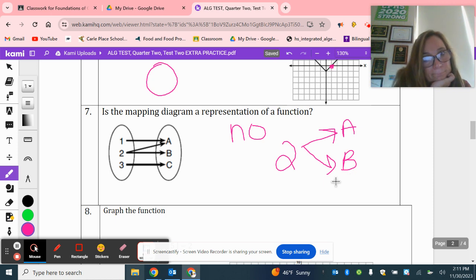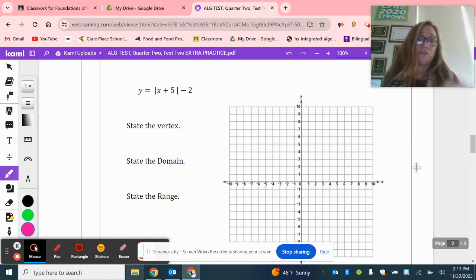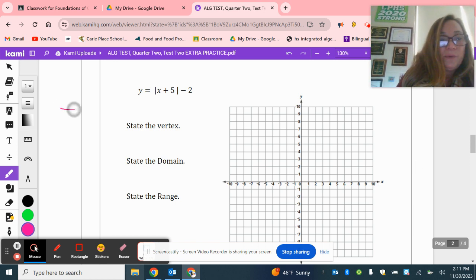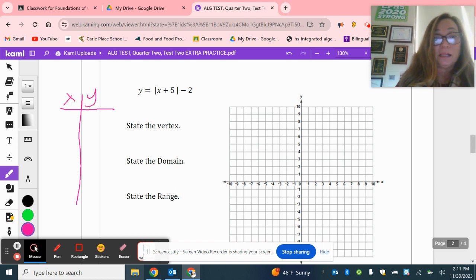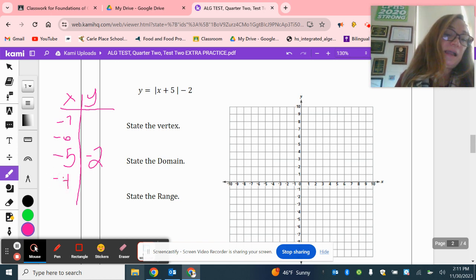Okay. All right, graph the function. So you can put it straight into the calculator if you want. And what you want to get is a table of values with at least 5 points. Okay. I'm going to use this here to help me. I always put my vertex in the middle. And again, you can use your calculator to help you find the vertex, or you can use the H comma K. Okay. Now, once I get my table of values, I'm just going to go a little bit smaller and a little bit bigger. And again, you can use the graphing calculator.